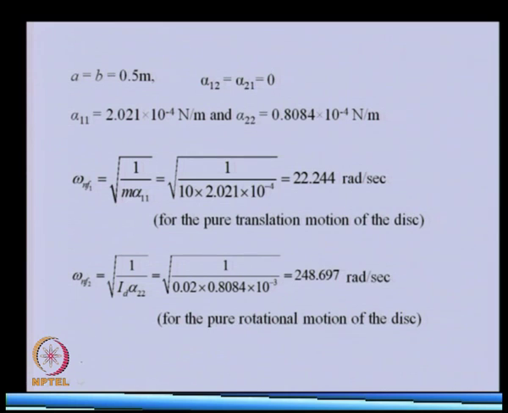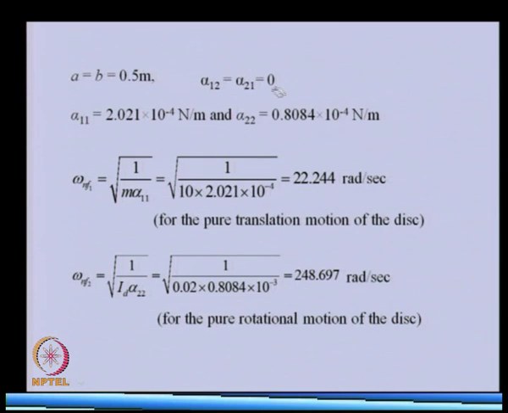Now, for the same problem, what if the disk is at the center? Because in the previous case we had the disk at a slightly offset position. The tilting of the disk will not take place if we apply the force at the middle, because the slope is 0. So, the coupling terms will be 0, because if we apply force, only linear displacement will take place, and if we apply moment, only angular displacement will take place at the middle.